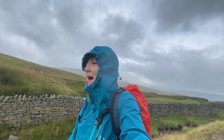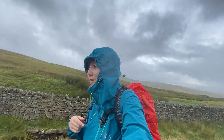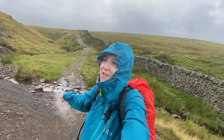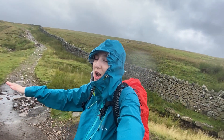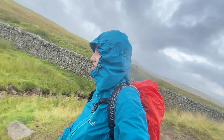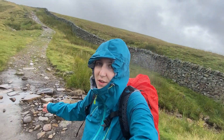It's raining — hence the hood that makes me look like a mushroom. When I did the coast-to-coast before, this river here — which is actually hardly a river now — was literally a raging torrent and I actually couldn't cross it. I ended up having to walk down this way to try and find the narrowest point, which was a bit hairy. Today it's literally not even a trickle.